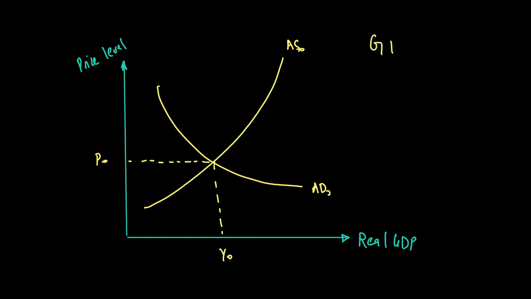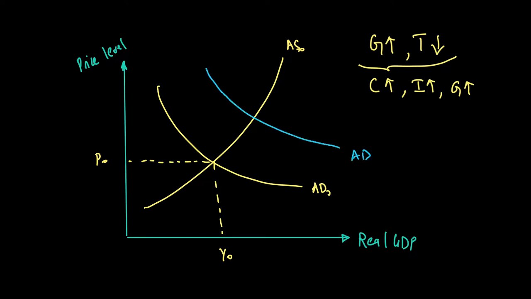Now, increasing government expenditure or reducing taxes, we are saying, can cause consumption to go up because disposable income is going up, investment to go up because now firms are taxed less, and G also goes up because now government spending is going to improve, as we are looking at expansionary fiscal policy. So that in turn may cause the AD curve to shift to the right.